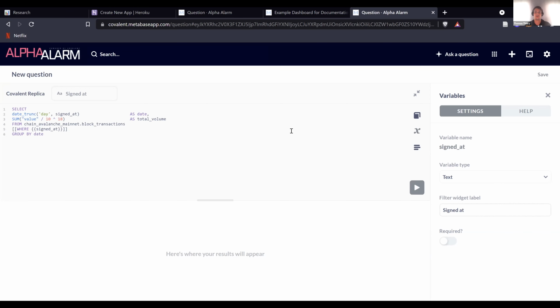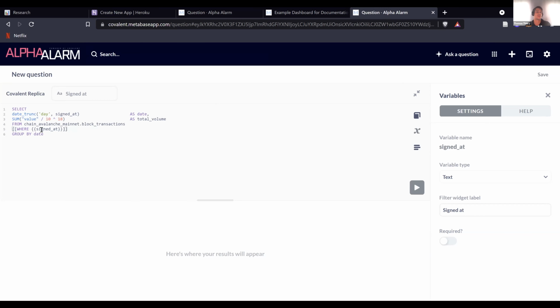One thing I included here on purpose is this. Here you have the where, and you have to sign that, and it's between weird parentheses. That's what's called a field filter in Metabase. Field filters are really cool. They allow you to filter your data over whole dashboards or whole pages, doing everything at once on different charts. So it's really nice.